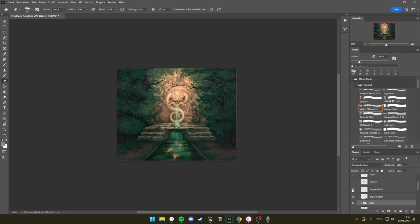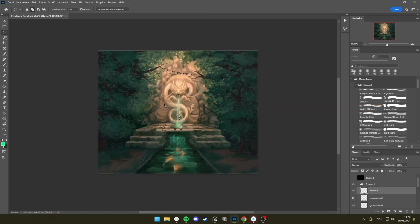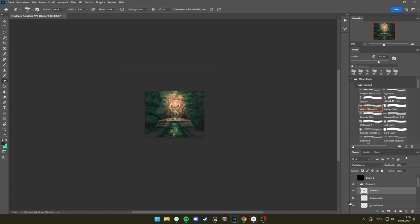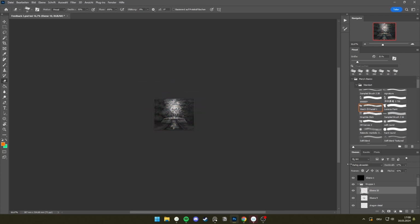And then the last thing I did, I was looking at the values again, and I was zooming out, and I noticed that the water in front of the dragon was kind of disappearing if you looked at it in a very small size. And ideally, we always want our paintings to read even at small sizes. So what I did was put a shadow behind the water at the base of the dragon, so that we could have a little bit more contrast between the waterfall and the stone, so it's very clear even when we're looking from afar that there is something coming out of the mouth of the dragon, there is something going down.